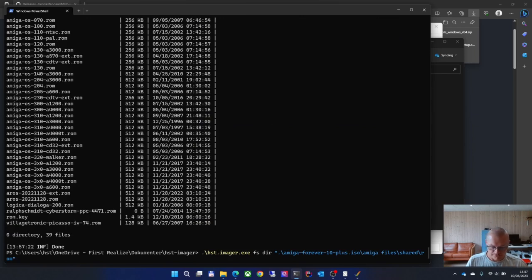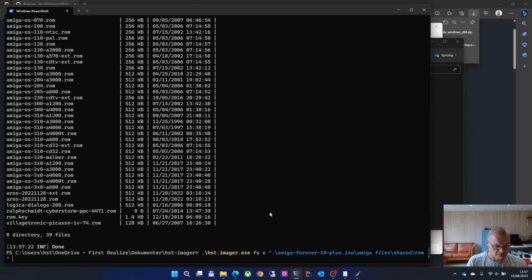Now I want to extract, so I just press Home to go to the beginning of this line. I replace dir with x. Could also write extract, but x is just a shortcut. So I extract this ROM folder, and this is my source path that I've given here, and now I want a destination path.